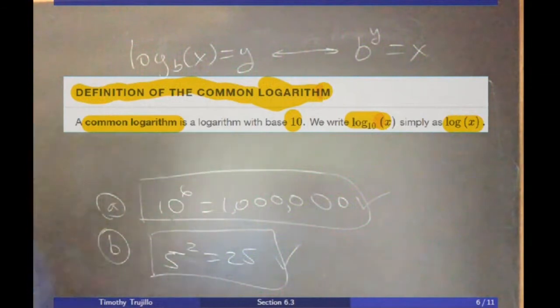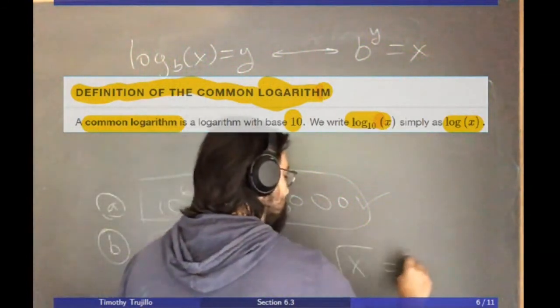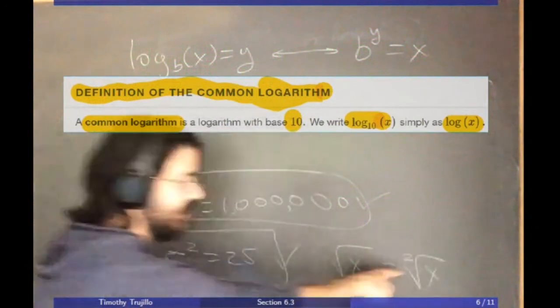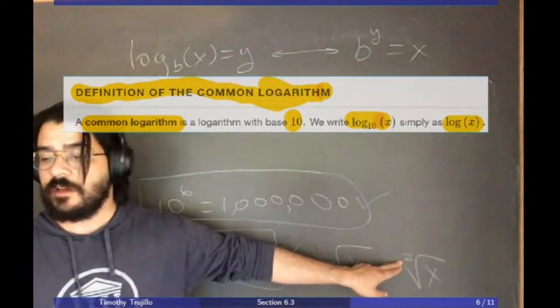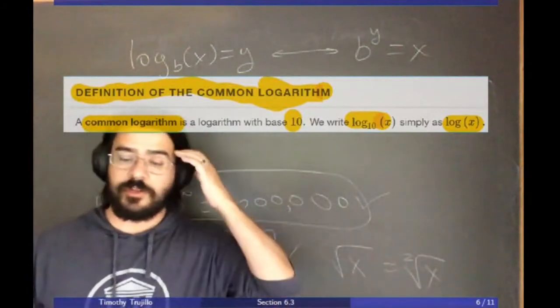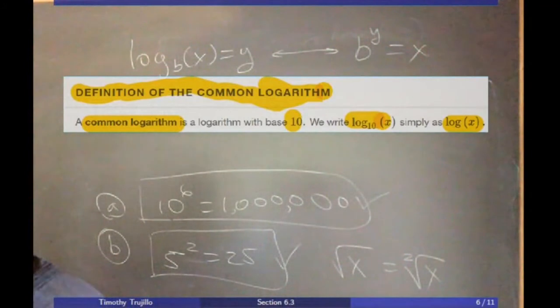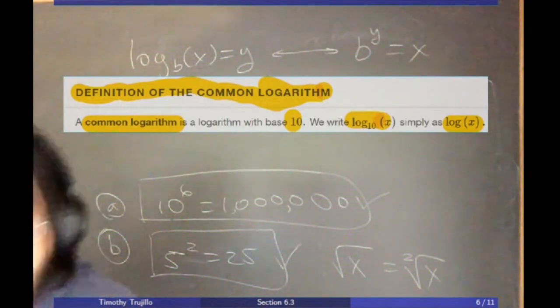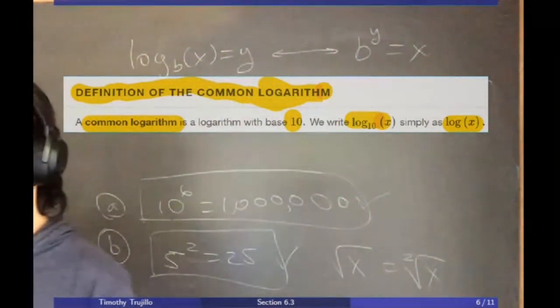And it's similar to what we do with square roots. Like if we were to write the square root of x, it's really the same thing as the second root of x, right? But usually we just leave off the 2. And if it's anything other than 2, then we put in the number, right? And that's the way we do things with bases here. If there's no base to be seen, there's no subscript, it means it's base 10 and it's the common log. And if it's not base 10, then they'll put the number in, right? They'll be specific about it and they'll tell you what the actual base is, okay?